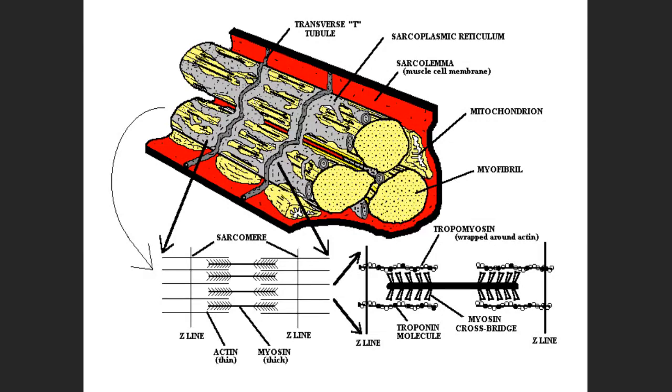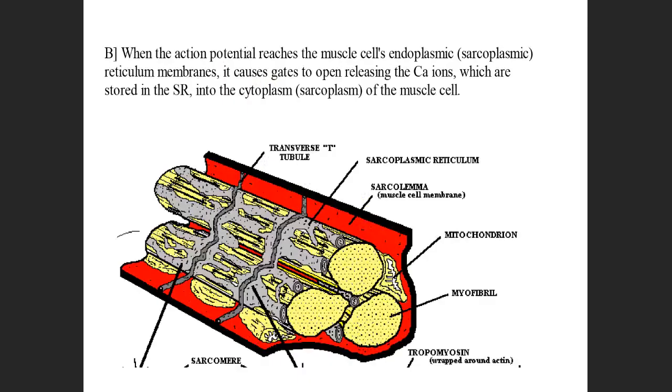In the diagram next to it, you see the tropomyosin wrapped around the actin, and right now that muscle is unable to contract because the tropomyosin is in the way. Those cross bridges cannot attach to the actin and pull because they just can't get to it. So what happens?